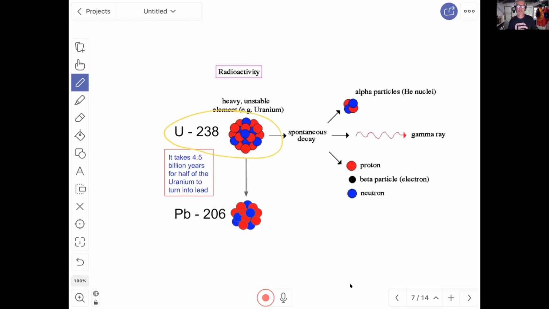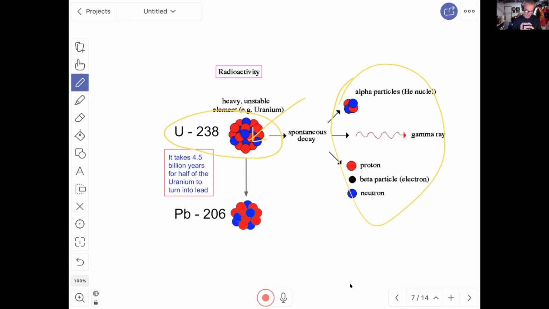Uranium-238 is not stable. You see all those protons and neutrons in the nucleus? They are really tight in there. And you remember from science class before that a lot of positive charges stuck together, they all want to repel each other and explode out. Well, they explode out with these different pieces of things and energy, and that's called radiation.